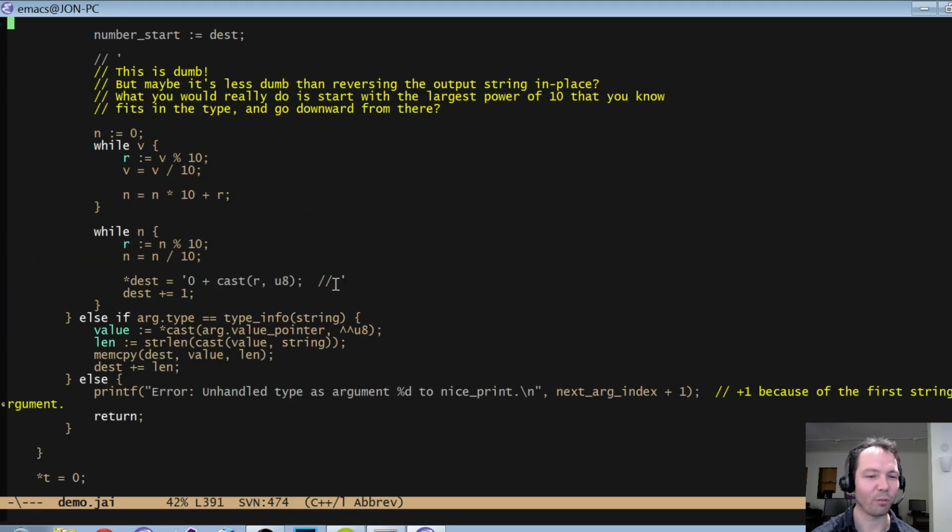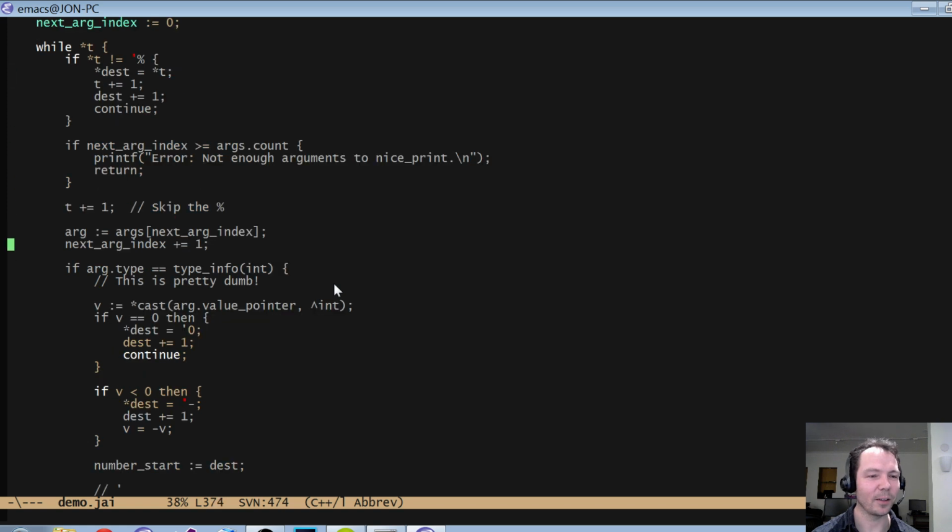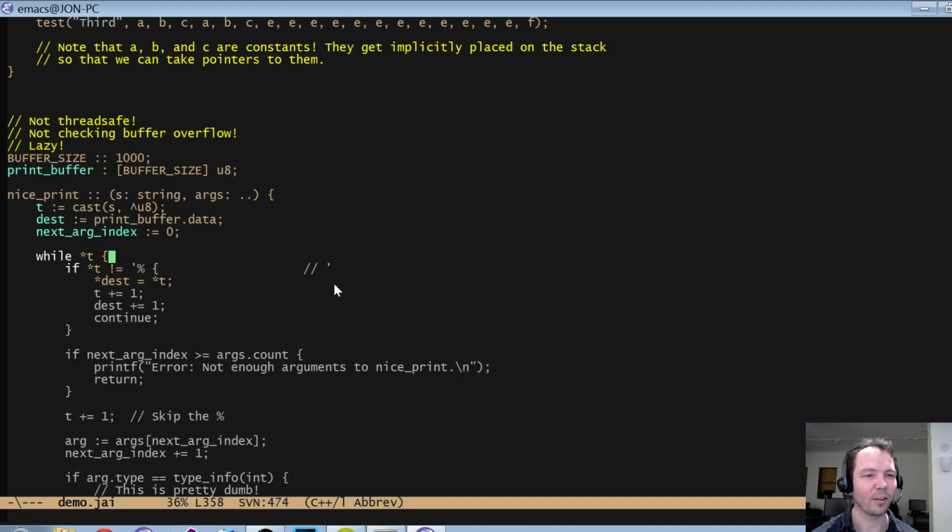So let's go look at, let me fight with the C++ formatting. It doesn't like my single quotes. Someday I'll do syntax formatting. Okay, so niceprint, just like that previous simple variable argument function, takes a string and an array of arguments.